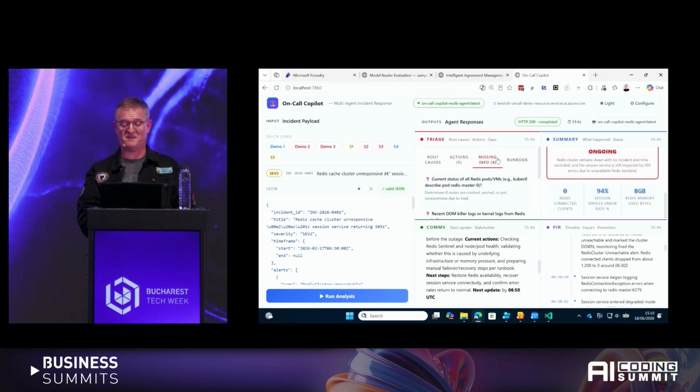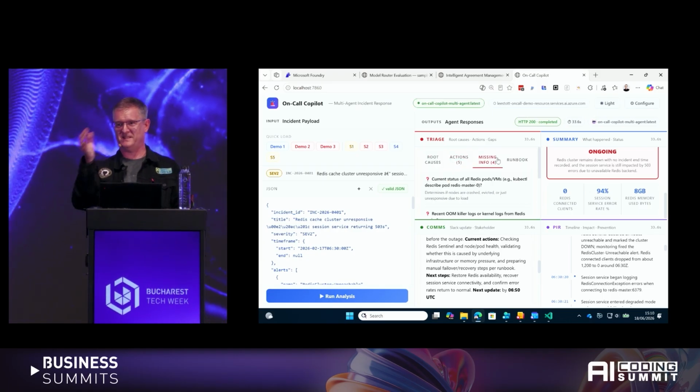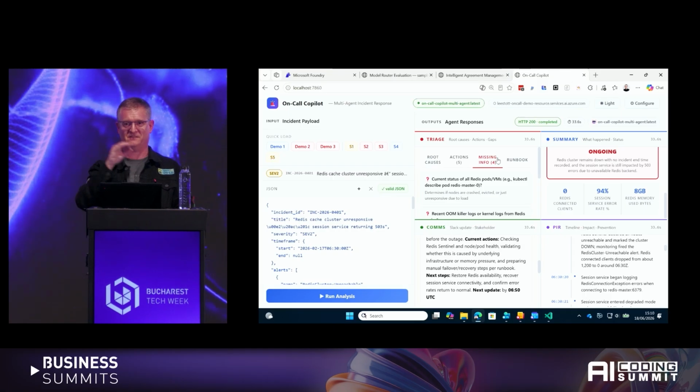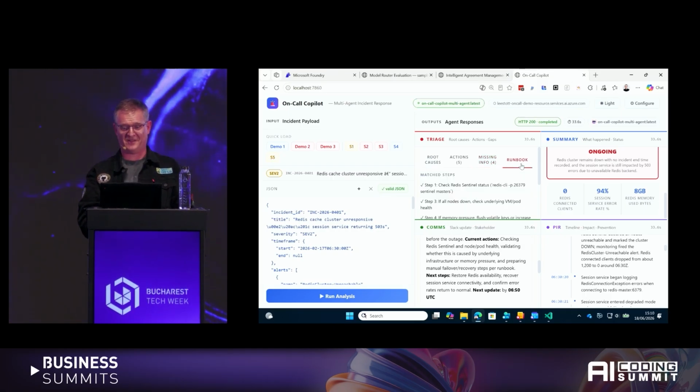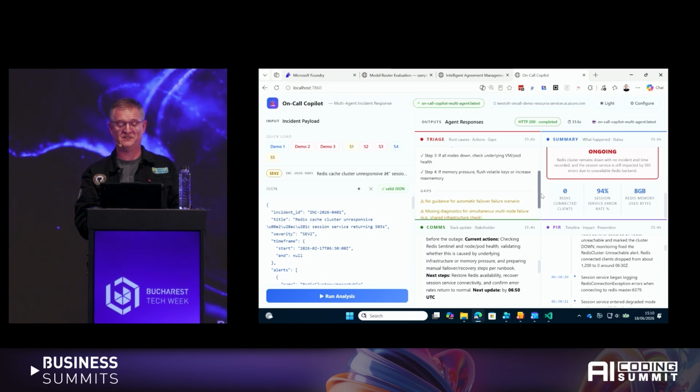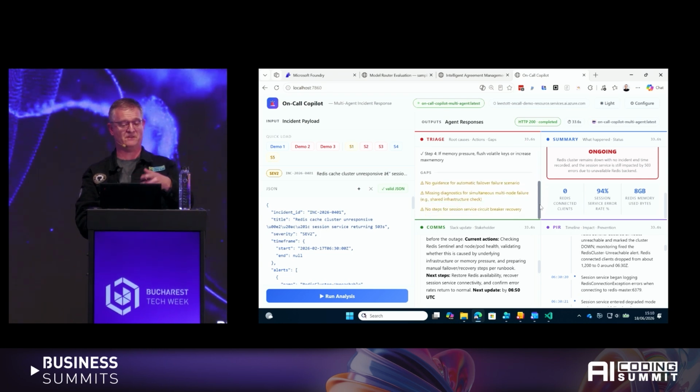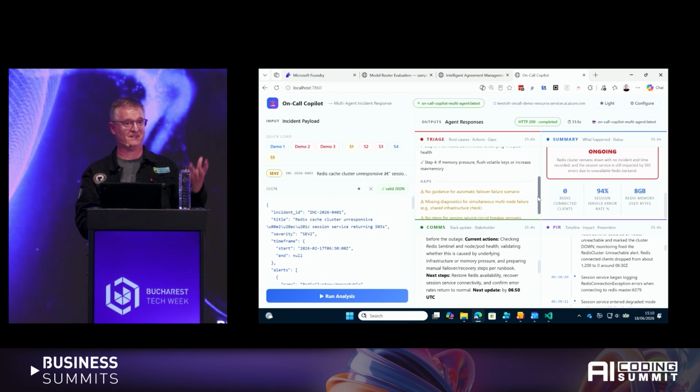I've also got any missing info. So what is actually missing? Is it labeled right in the data center? Is there a tag on it? Has it been identified? And then I've got a support runbook that the support teams have to go through to ensure that all the gaps are done. And this is being done by an agent. It's saying, is there any guidance or anything missing?